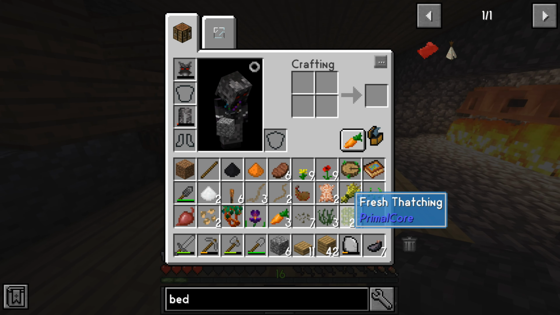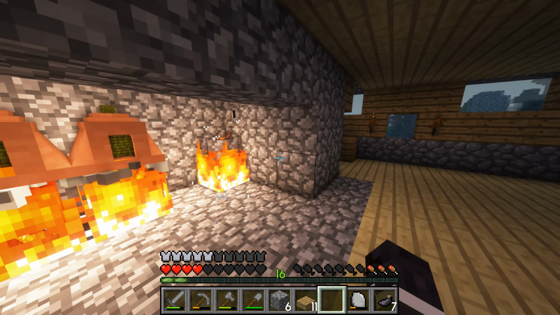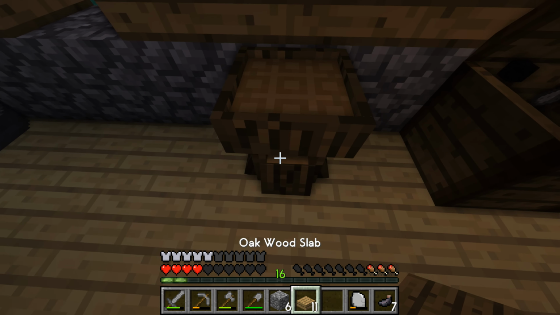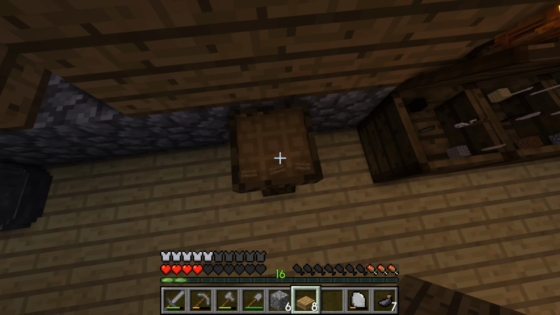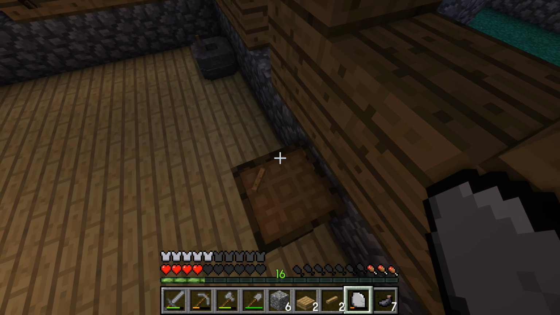So I believe with the thatch, you just need to bam. Wet thatch. There you go. Perfect. 1, 2, 3. Beautiful. And that will give us dry thatch. While that's cooking, we can make our drying racks. We'll make 3 drying racks. There's 1. And there's 3.